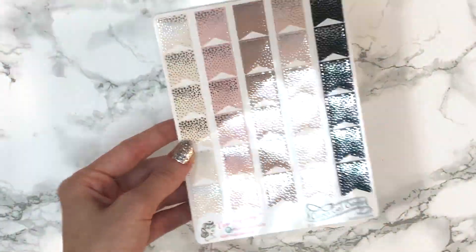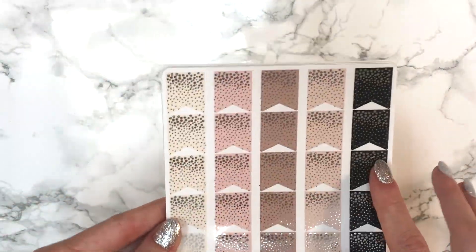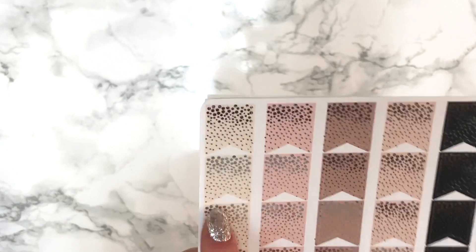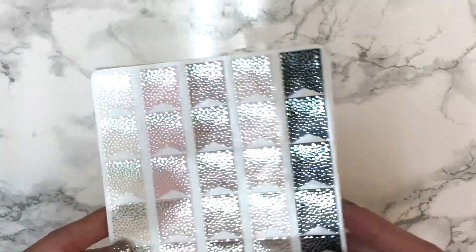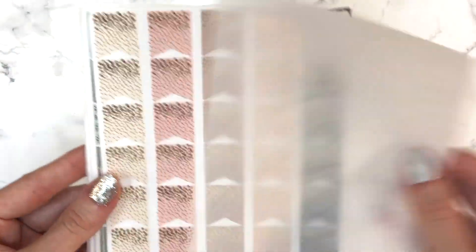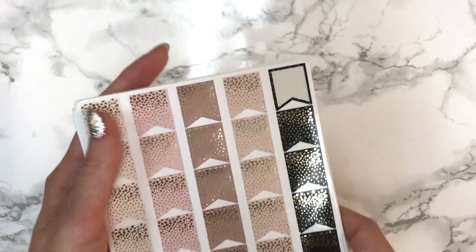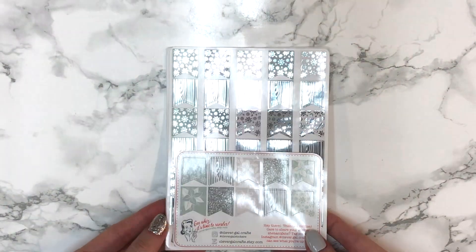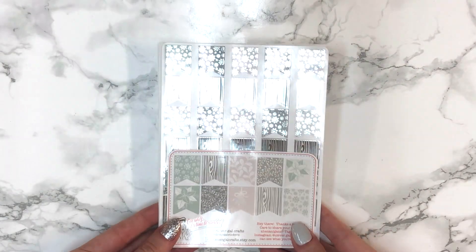I also got Sophie in both silver and gold, which felt like one of her classic colorways. It has black, two shades of pink, a weird color, and an ivory — I thought it would work with a lot of neutral spreads. I already used the gold Sophie on my New Year's spread and I'm obsessed. She's doing a shorty sale soon, and I definitely need to place a third order. Thank you so much Amanda for being such a sweetheart.